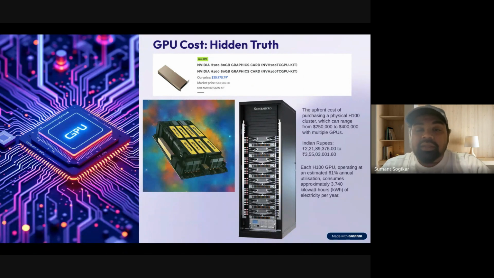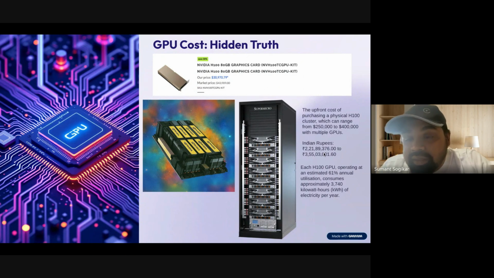If you can see, this is a cluster of all these Nvidia GPUs, and you can't just run them on their own. You have to put them in a rack because you need the power supply, cooling equipment, and all that. So the whole thing comes to around $250,000, or maybe even $400,000, for running multiple GPUs.